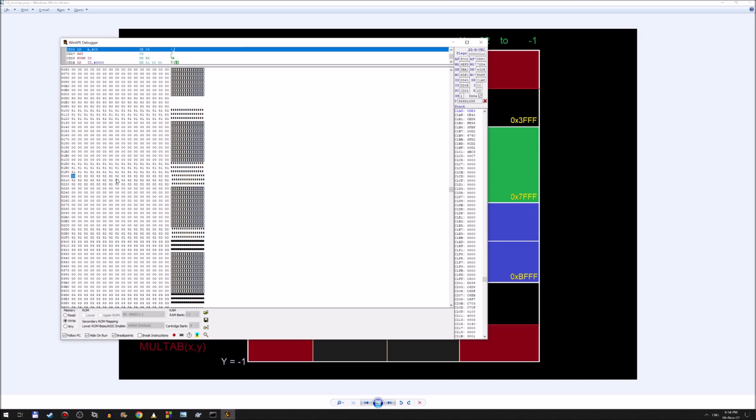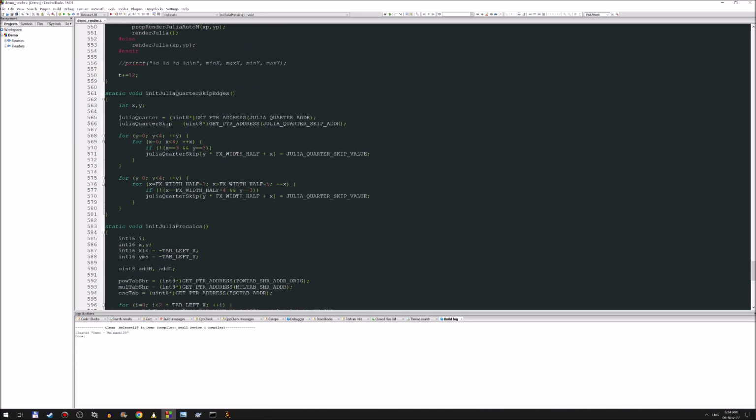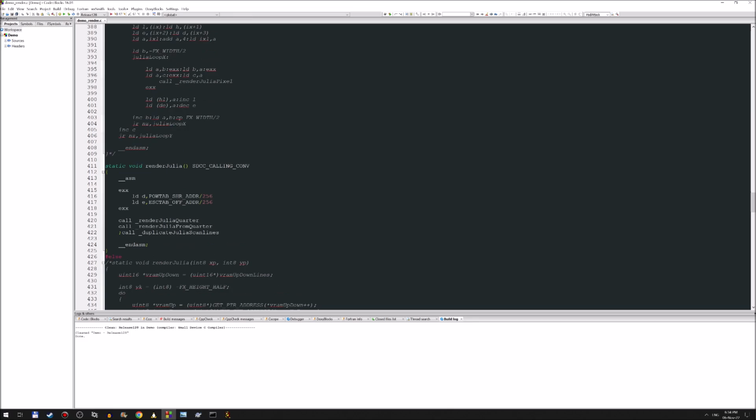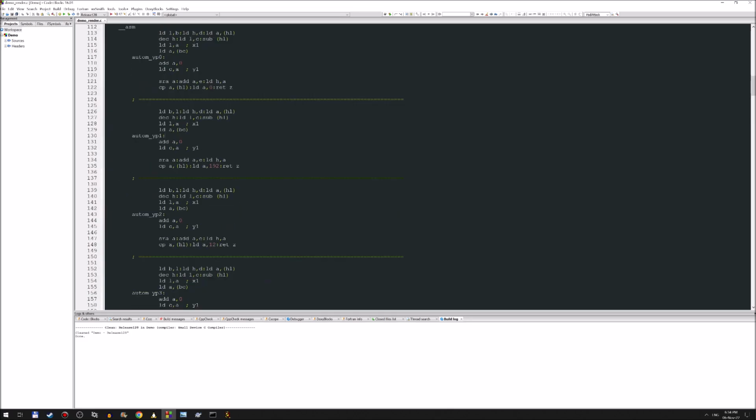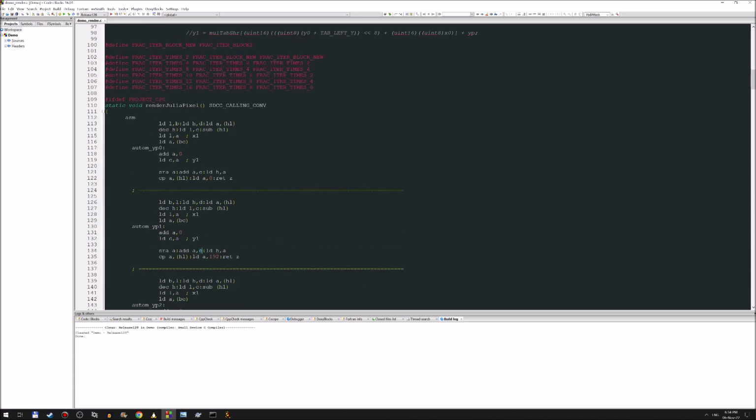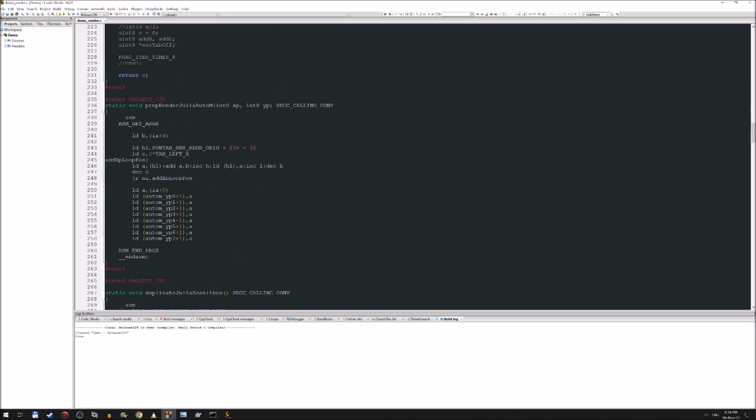Because it happens that you created this address, you fed it to A to add some offset and get it. And you see, maybe we can see. Add A, E. What is C? Ah, you know what it is?